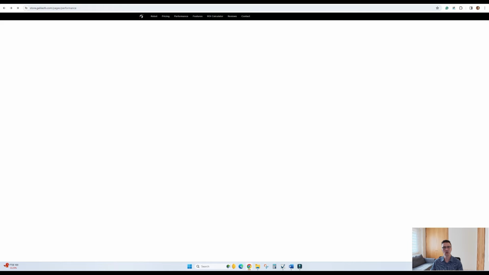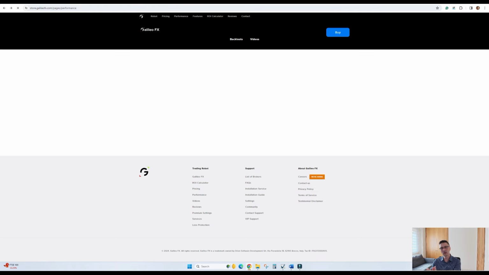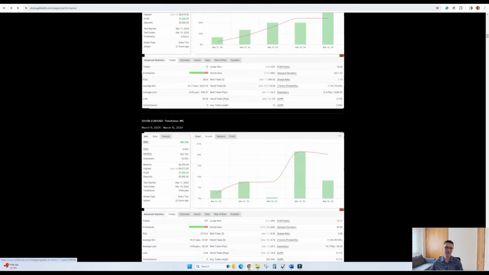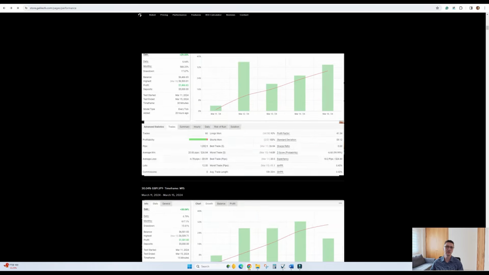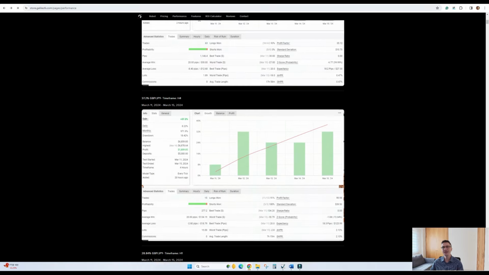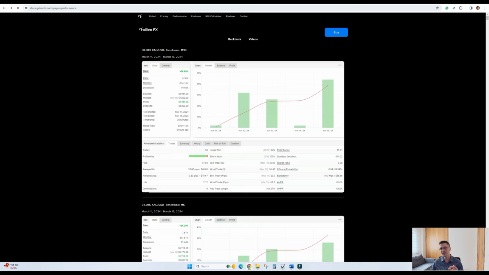So this is transparency. What you have to do is have a look at the setups, and if you are comfortable with the setups that the Galileo FX uses here, you can simply use it on any other market. Like with any trading tool, because make no mistake, this is a trading tool, you have to pay attention to the setups, to your trading style and to the market, because the market is different every time of day or week.